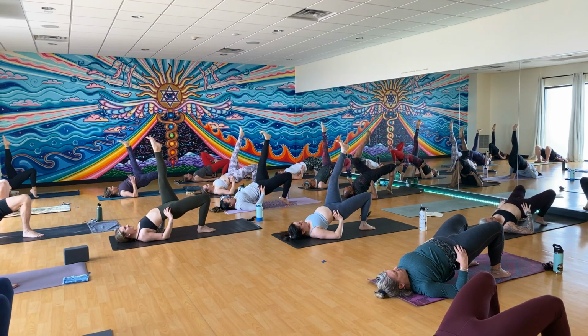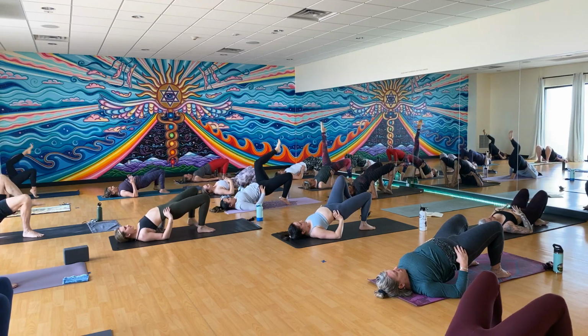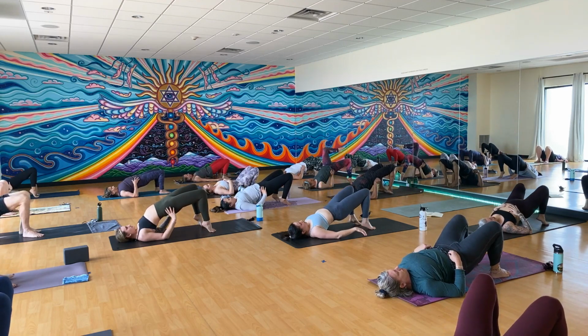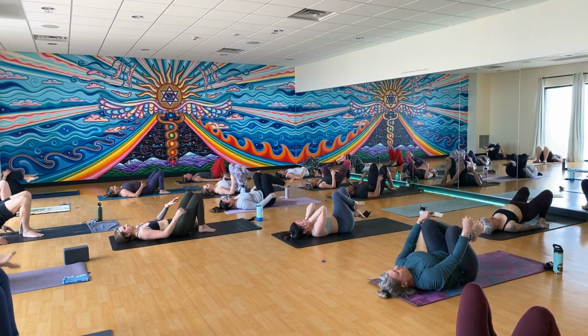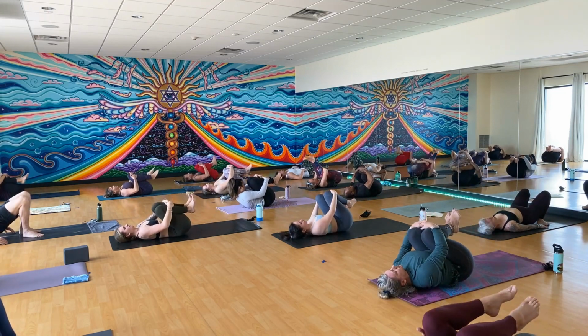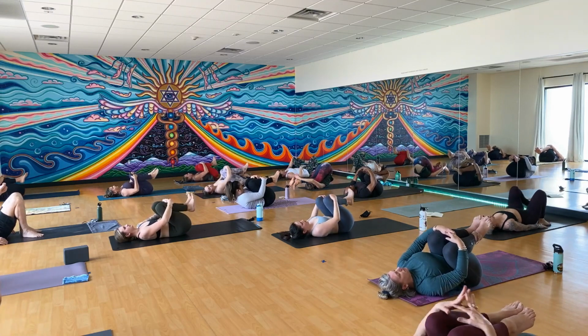As you're ready, ground through both feet. And then exhale, slowest transition yet. Ground your hips to the earth. Draw your knees up and into your chest. And give yourself a squeeze. Find movement along your spine. And then eventually rock and roll over your knees.